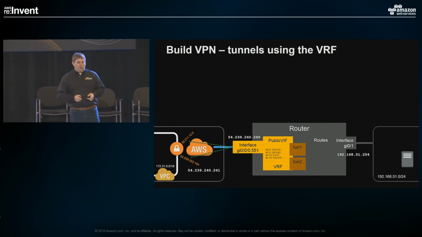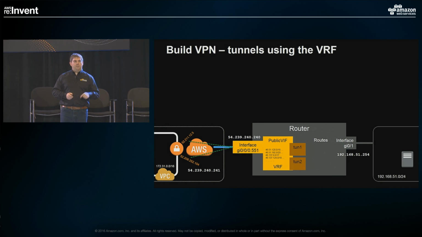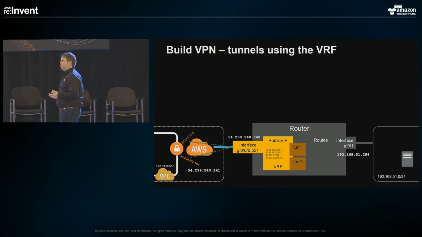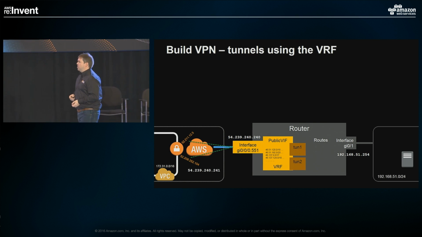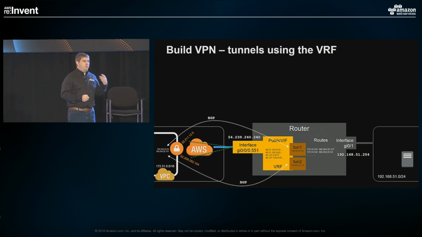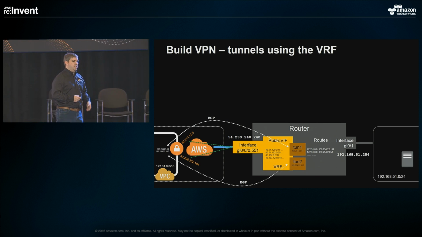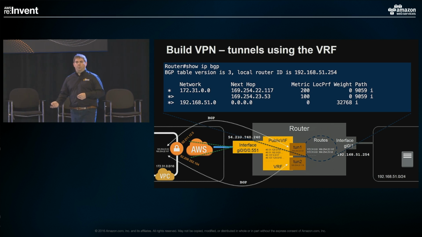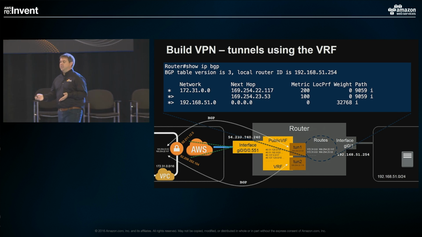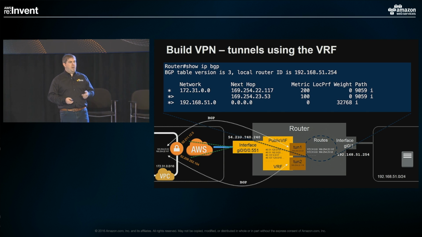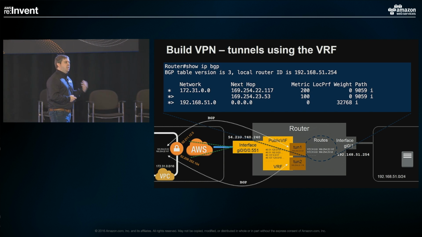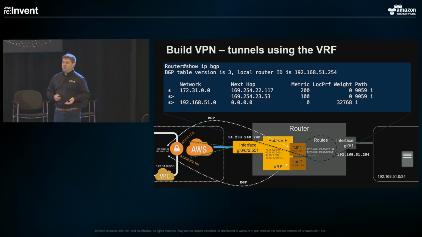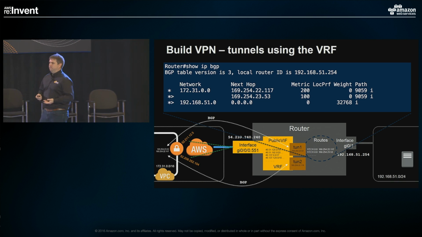So when that's done, what we now have is the configuration of two tunnels that have part of them inside that public VRF and part of them within the global routing table on the router. We bring up the BGP sessions between these two, and now if we have a look at the route table on the main part of the router, the global routing table, it's nice and clean. All it has in it is a route to my corporate network, 192.168.51 in this example, and it has my two paths via two VPN connections into AWS. So this is one way that you can build an encrypted connection on top of Direct Connect.